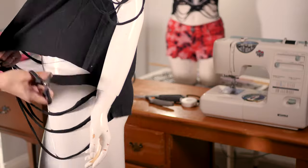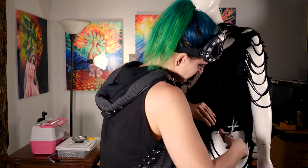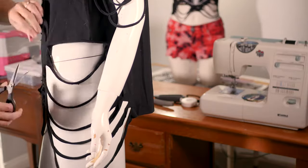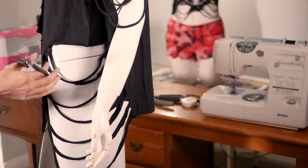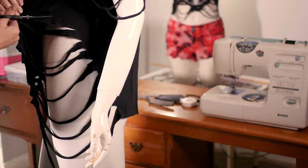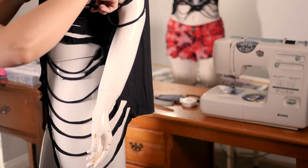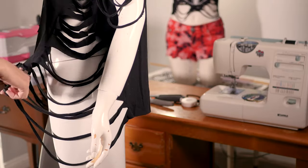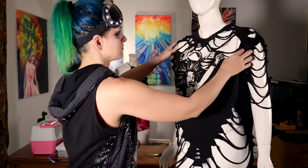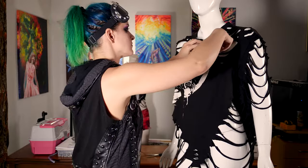With projects like this, as weird as it seems, more is better. The more cuts you make, the more it kind of becomes like wearing a fishnet shirt except it's not a fishnet shirt. I'm going to widen these up just a bit — get it all stretched out and see how it's draping. If you see something hanging a little awkward, just keep cutting at it and stretching it until you get the right shape.